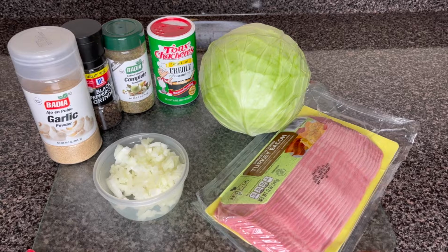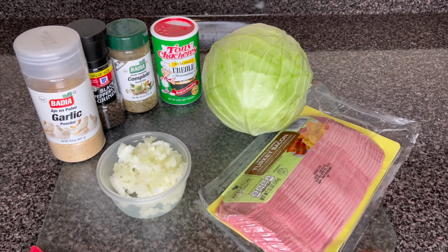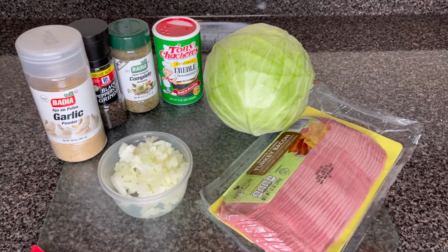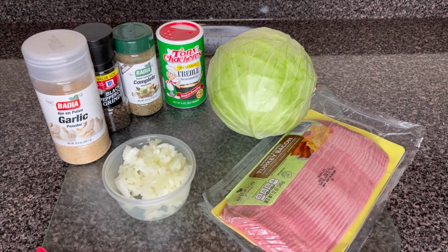Alright, so here are the ingredients we are going to need. We have some garlic powder, black pepper, Badia complete seasoning, Tony Creole seasoning, of course our cabbage, some diced onion, and our bacon.